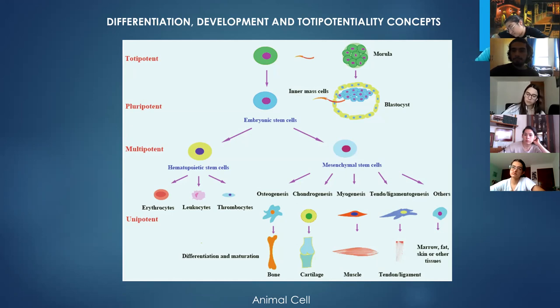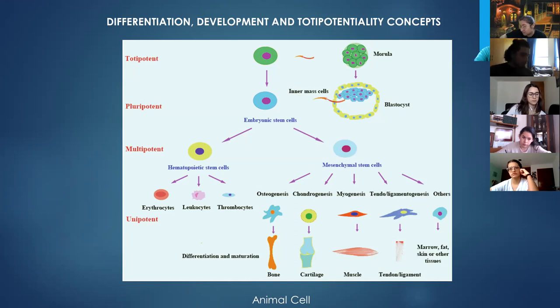It becomes multipotent, which means, look, here you can see, it is going to give you leukocytes, thrombocytes, erythrocytes, osteogenesis, chondrogenesis, myogenesis, tendogenesis, and others, meaning it is able to create different kinds of organs. Right? This is how a baby is created. This is how an animal is regenerated in the body. Developmental biology, right? Different organs are going to be formed from multipotent cells. Okay? So multipotential means multiple organs, and unipotential means only one kind of organ. I take my heart cell, put it in a test tube, and I will only grow heart cells, right? So that is called a unipotent cell. And here you can see a muscle cell will create muscles, a tendon cell will create ligaments, a cartilage cell will create cartilage, a bone cell will create bones, right?